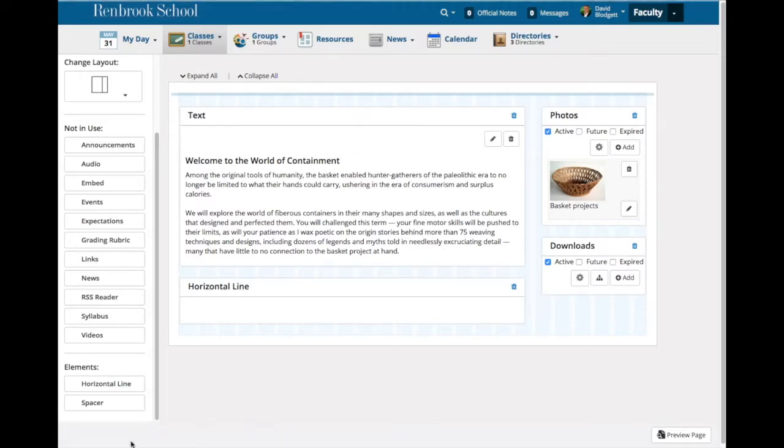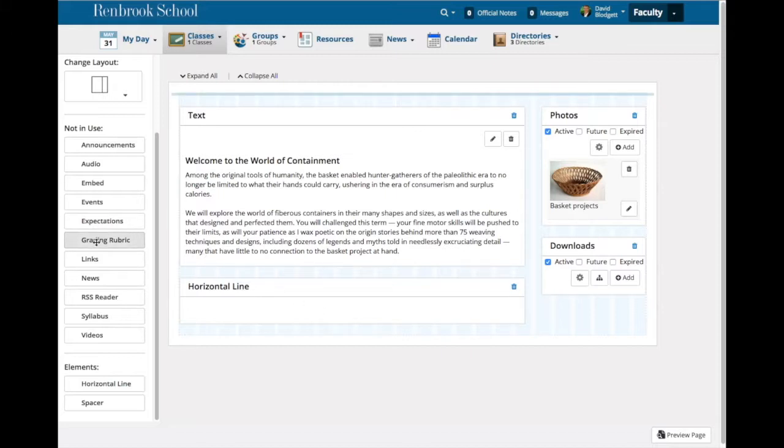So if I publish layout changes, I'm still here in editing mode. It immediately gets published and everybody can see what I just did. If I had just navigated away from here, I went to another class or something else without publishing it, it would still save it. It would not change in here in the editing mode, but it would not be published.